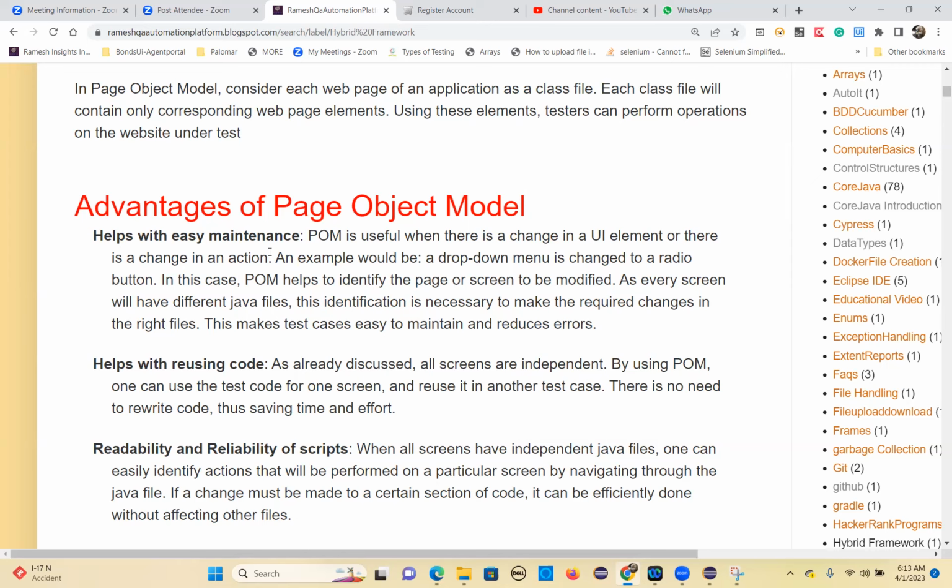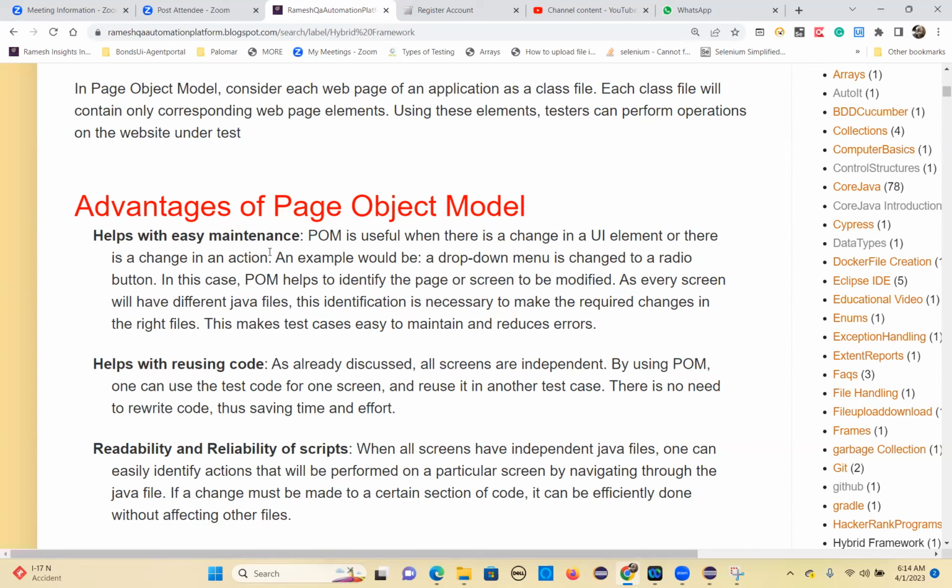This also helps reuse the code. One time you identify the element, and you can reuse that element anywhere. So that's another reusability of the code. Then readability and reliability of the scripts.